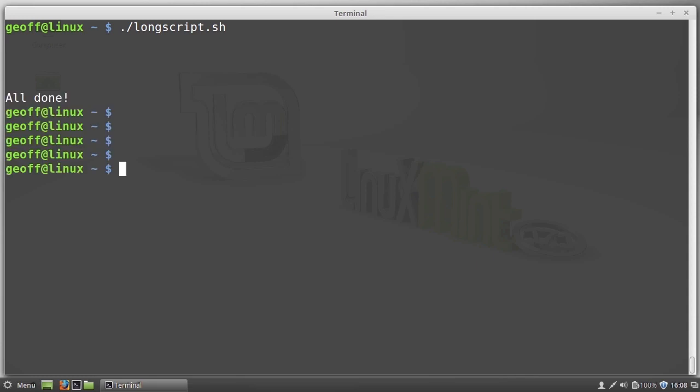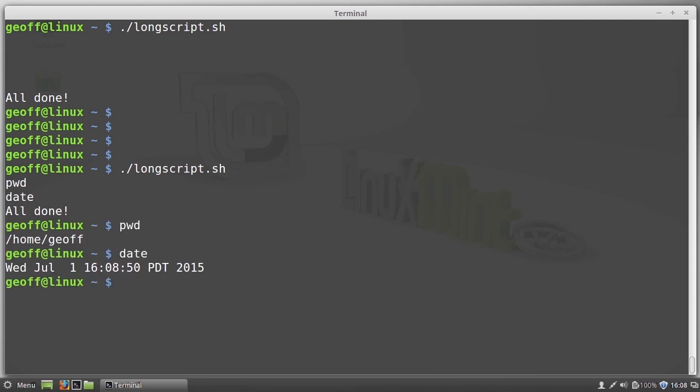So you can see my script finishes, it says all done, and all those returns that I had typed actually queued up and ran once the script was done. I can prove that is what's happening. I'll run a pwd command and I'll run a date command. You can see nothing is happening. It's running my script. It's out there for 20 seconds. Now 20 seconds isn't a terribly long time, but it's long enough for us to illustrate with. There's my pwd and my date command actually being executed. That input that I had typed was sitting there waiting for the shell when it came back to my prompt.